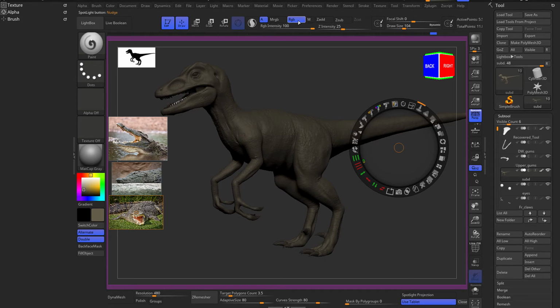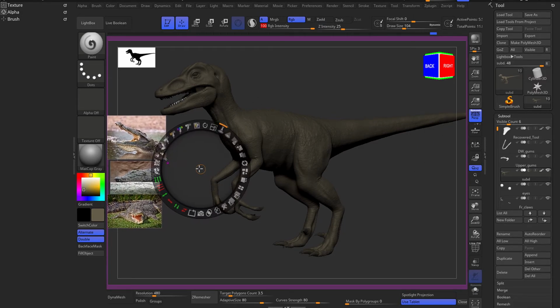Now make sure you are in the RGB mode, so you are applying that base color, and make sure your intensity is 100%. And now this looks fine. I'm going to still keep playing with the colors. A little bit bluish. It's too light. I think I'm going to bring this down.